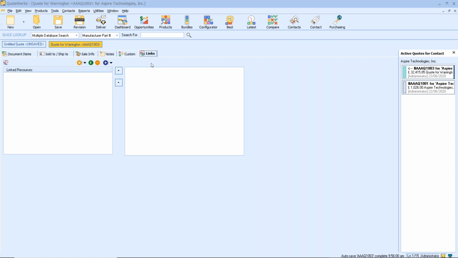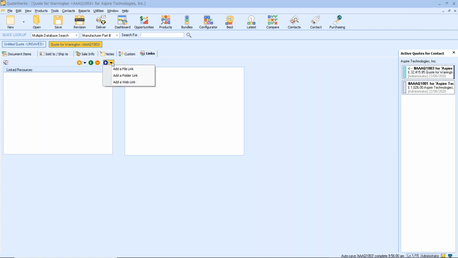So these documents that we link very easily with this current quotation can be sent to the customer, or they can be accessible through the Quote Valet add-on. So let's do some simple ones first of all. Within this links tab, you've got some icons in the top right corner here. There's a couple of main ones: adding in a particular file, and then associating or launching a template associated with that quotation.